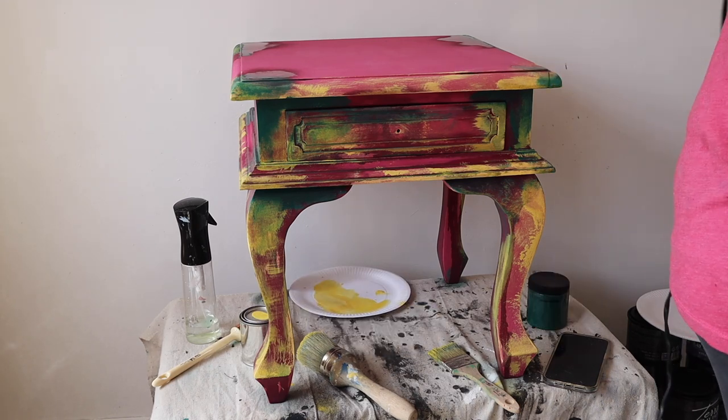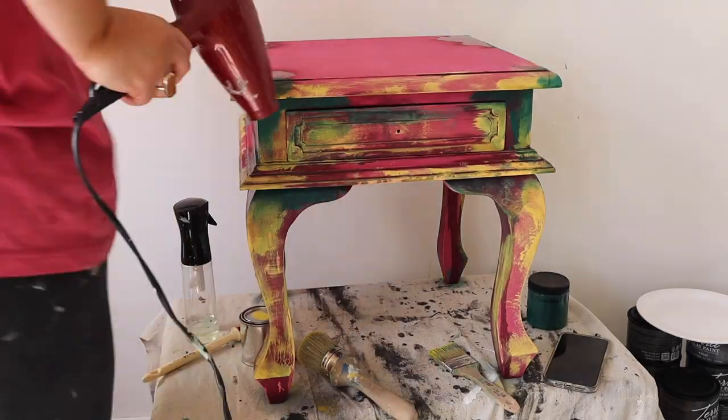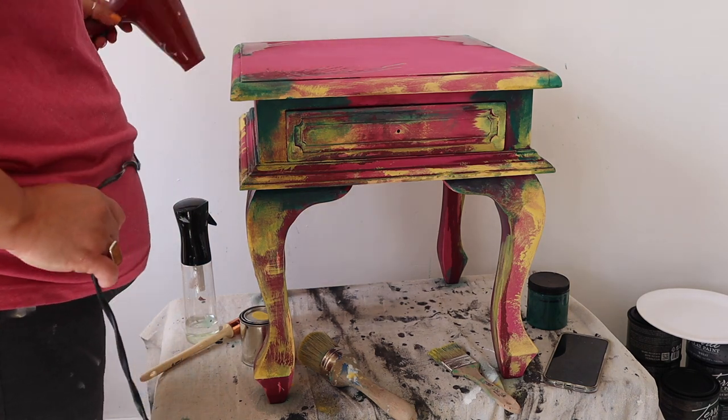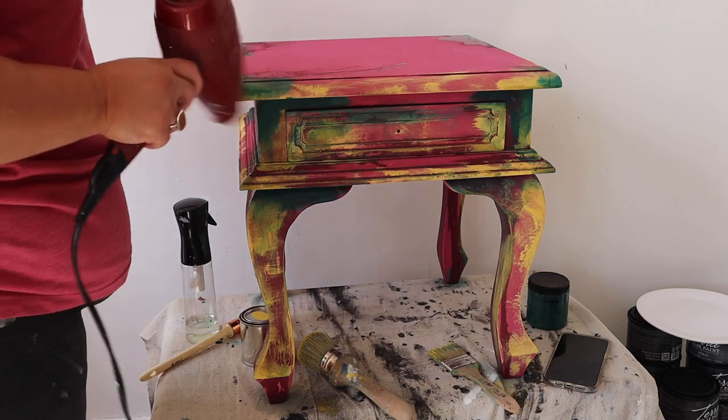And I did dry this down with a hairdryer just because I was getting impatient with the layers drying. So you can speed up the drying process with clay paint absolutely fine with a hairdryer.